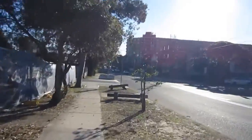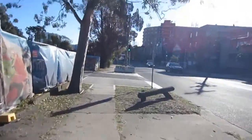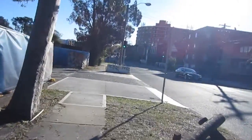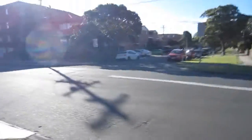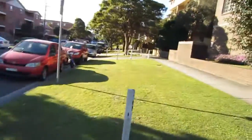Gotta walk further now to another ATM. So beyond where my hairdresser is, I gotta walk. See if I can cross this road now. Oh yeah, this is a nice street.